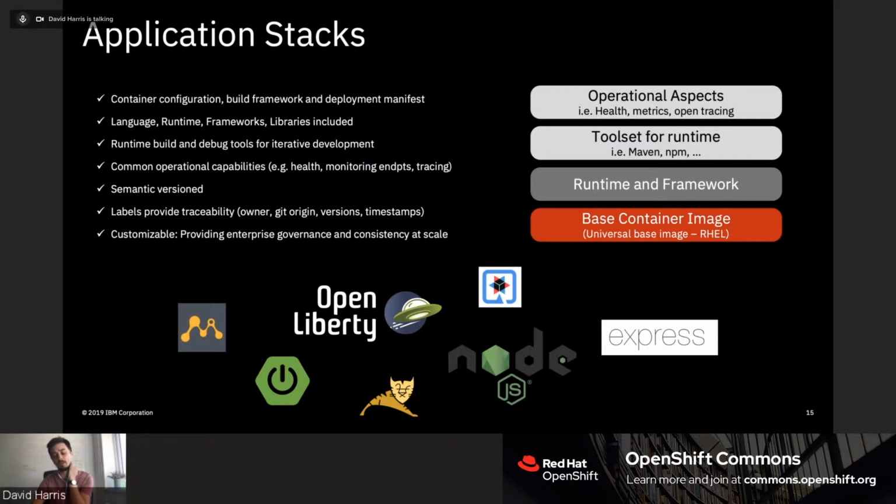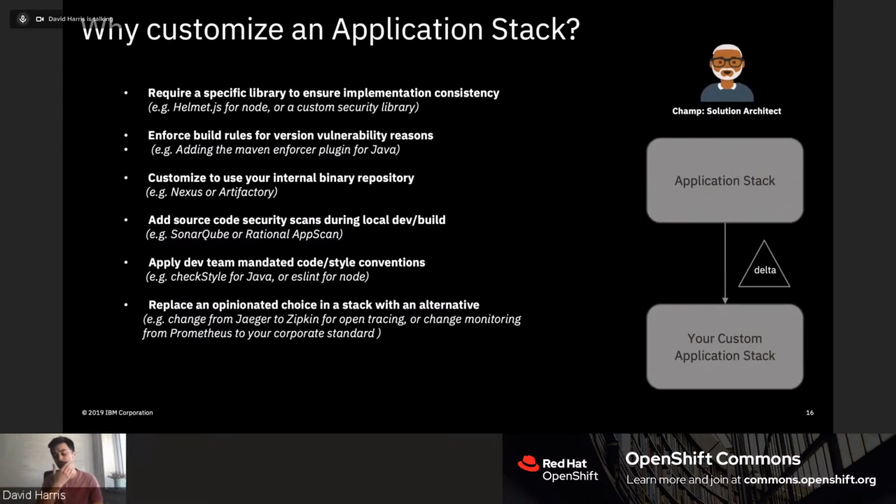The stacks themselves are semantically versioned for auditability and control of updates. We provide a lot of labels on the actual deployed artifacts so that you can trace back to where this application has come from. And this allows an enterprise to deploy and manage these applications at scale. They are, of course, completely customizable, so they are a starting point, but obviously we recognize that you may want to change a particular technology choice based on something that you're already using, or you would like to provide a stack which better suits a particular workload type, shall we say.